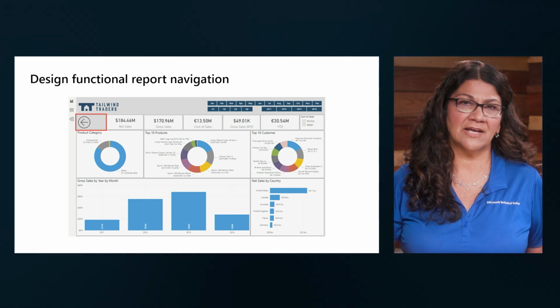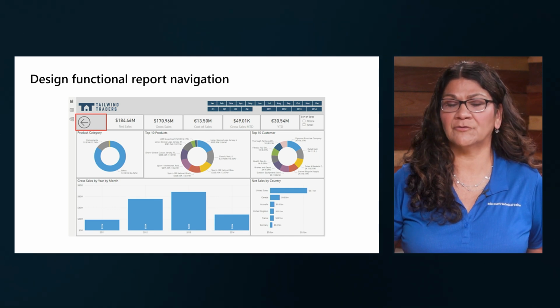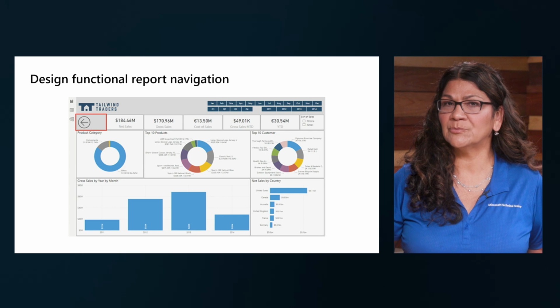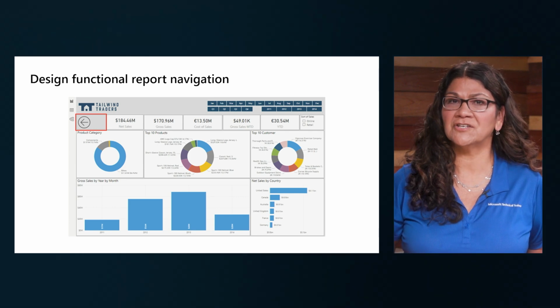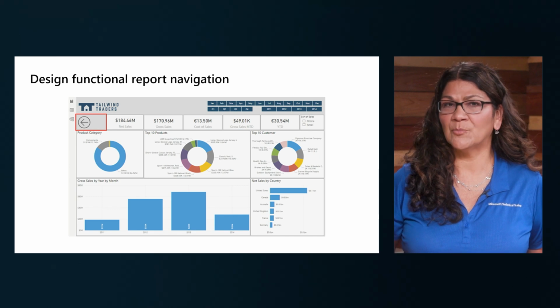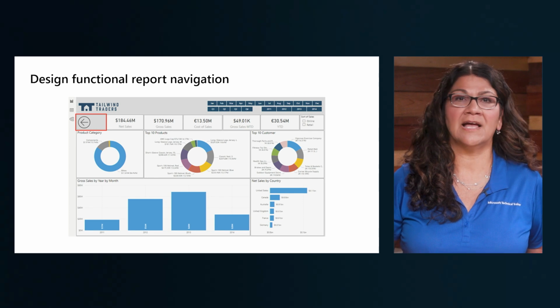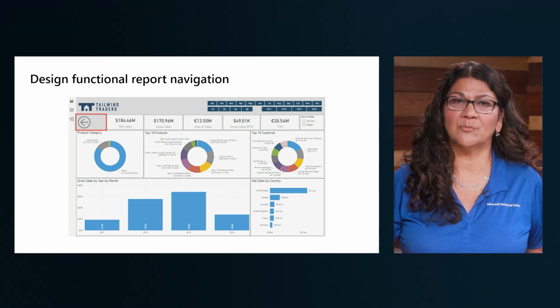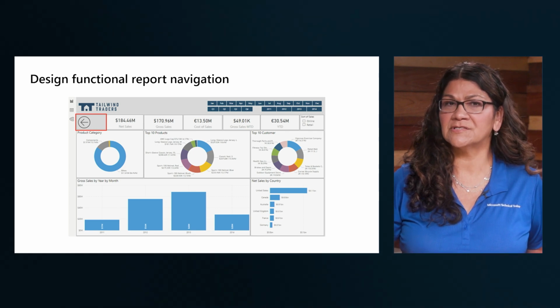To design the navigation within your report, consider a new navigation page that you've created and add navigation buttons there. You can use conditional navigation to set the navigation destination based on the output of a measure. Do this to save space in your report. As an example, rather than using multiple navigation buttons, you can use a single button to navigate to different pages based on the user's selection.